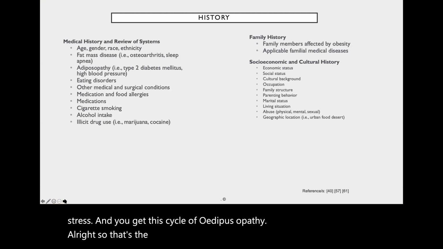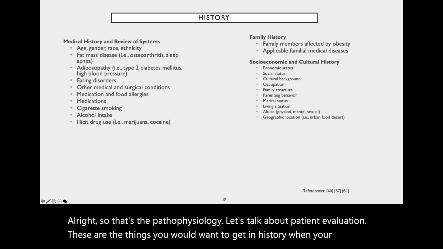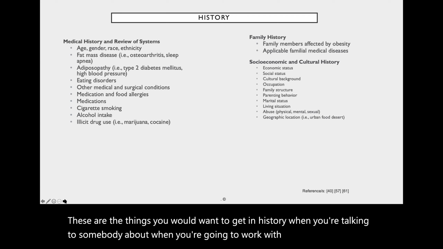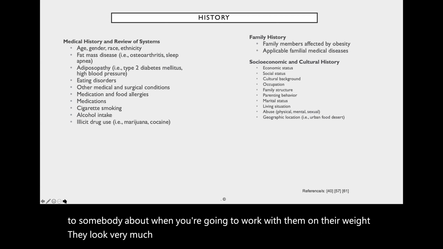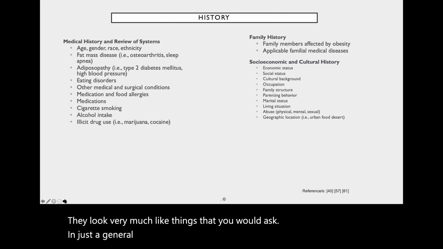Let's talk about patient evaluation. These are the things you would want to get in history when you're talking to somebody about when you're going to work with them on their weight. They look very much like things that you would ask in just a general subjective part of the assessment.